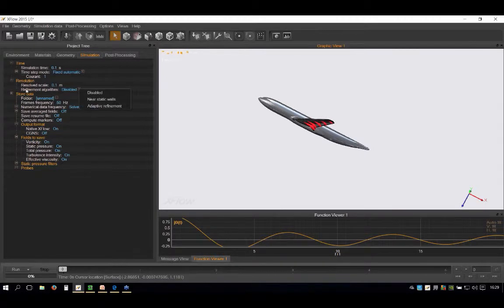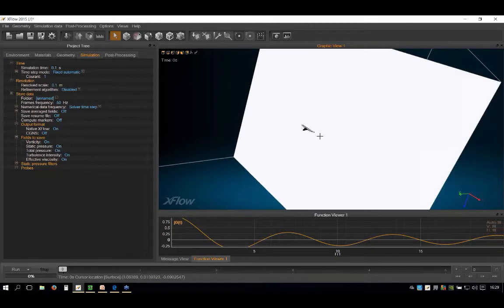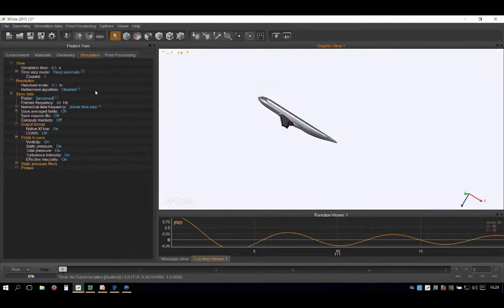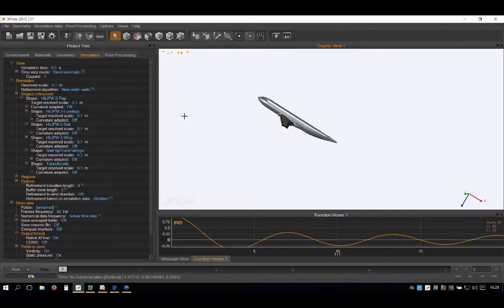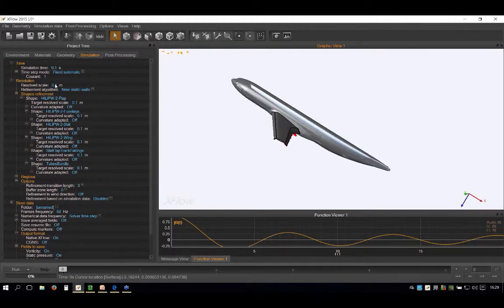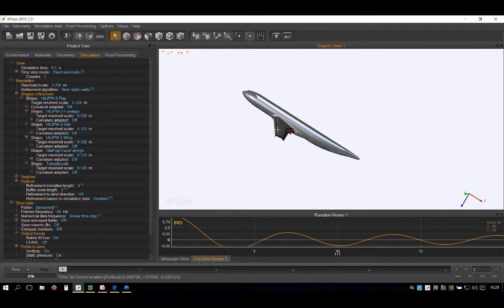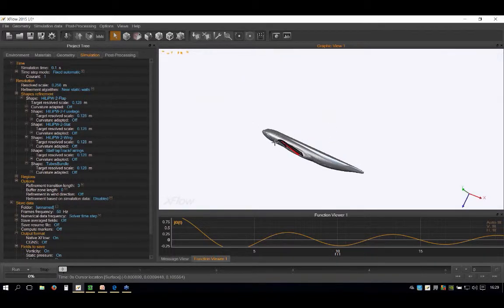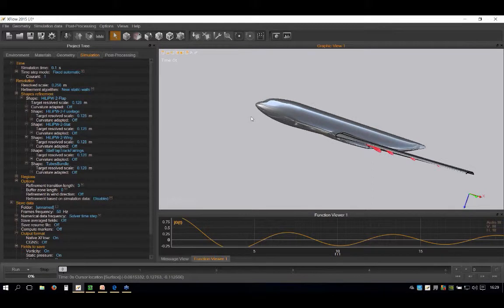And I'm going to select a different refinement algorithm. Well, you can use just one single lattice level, so one single resolution for the entire domain. That's highly inefficient. So what I'm going to do is select the near-static walls, so I can then refine near the geometry itself. I'm going to specify a resolve scale of 0.256. And as you can see, automatically, the resolve scale on the walls has been adapted, and there is a ratio of 2 between the two. That's always the case in XFlow, because we use an octree structure, so we have a relationship between the fine and the coarse resolution.